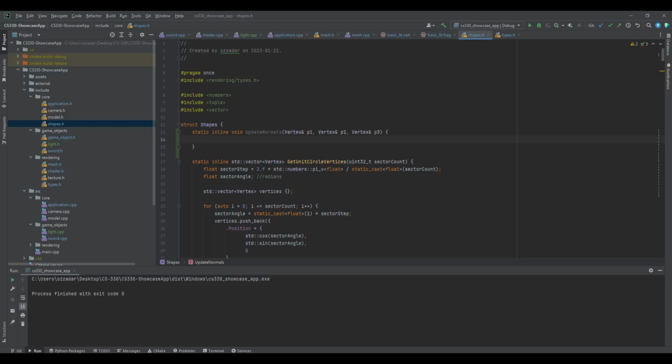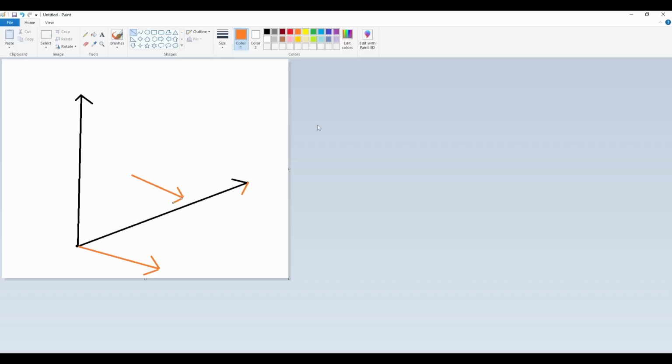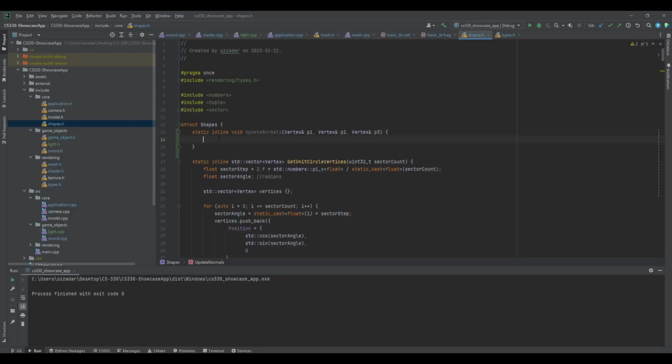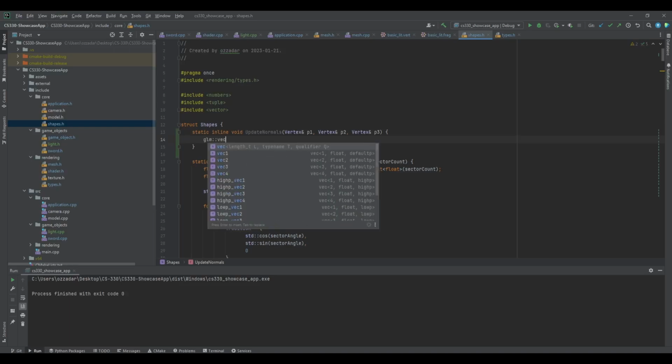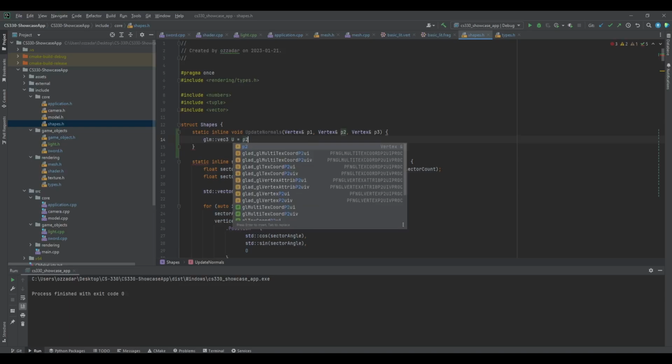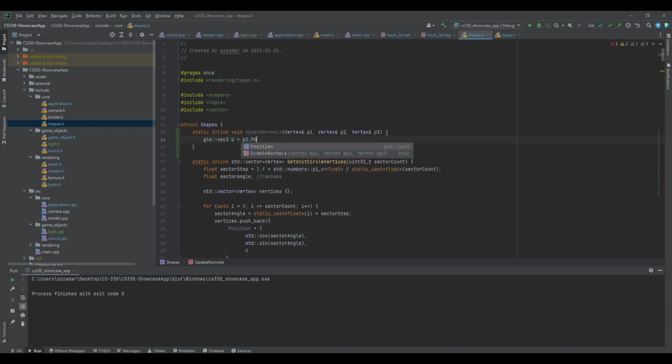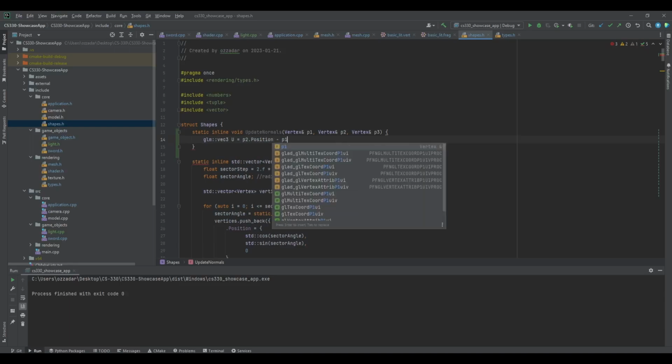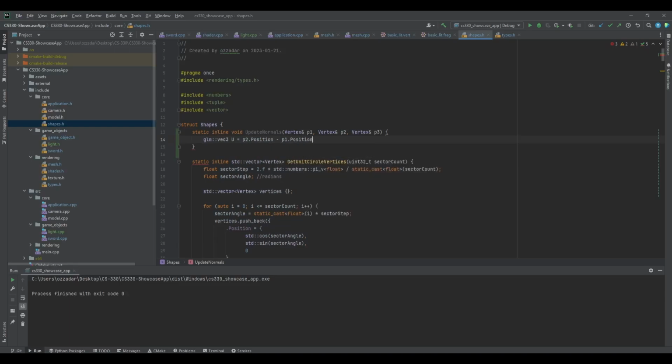Now, what do we need to do? First, we create these 2 vectors that define the plane. So we want vector 1, which is going to be GLM vec3. We'll call it U for no reason other than the fact that that's what I have in my reference code. We're going to take the second point dot position minus the first point dot position. And that's the first vector.